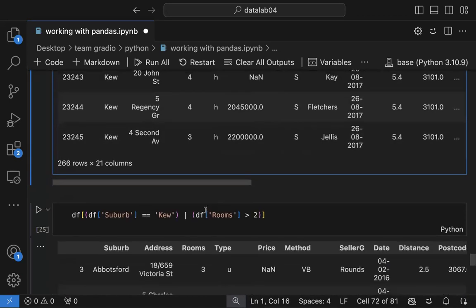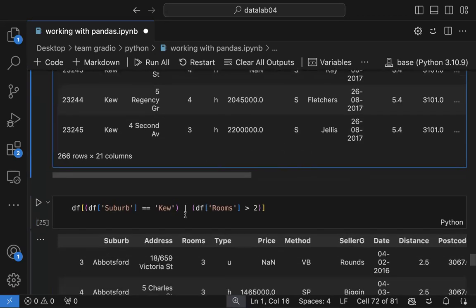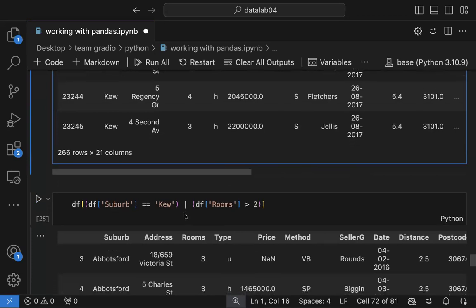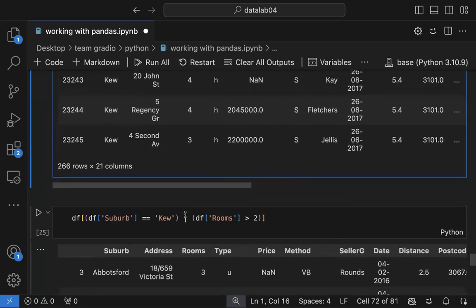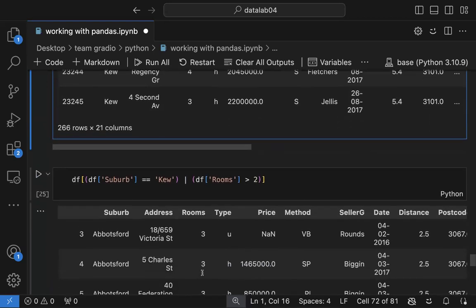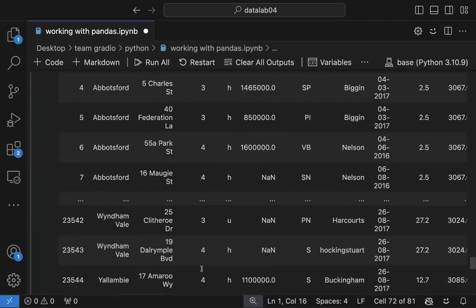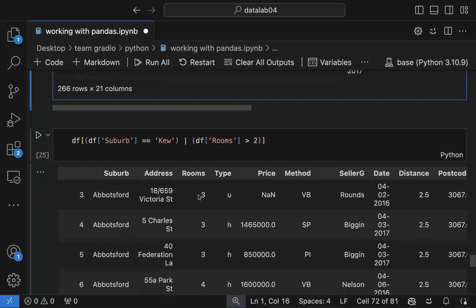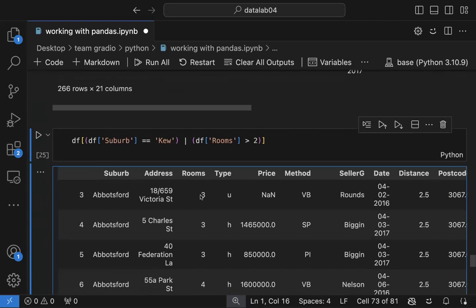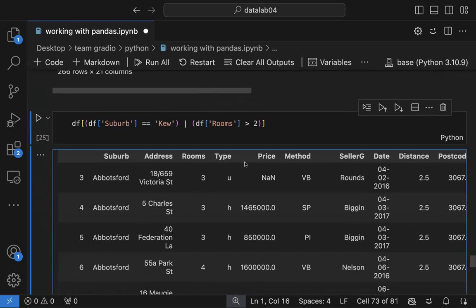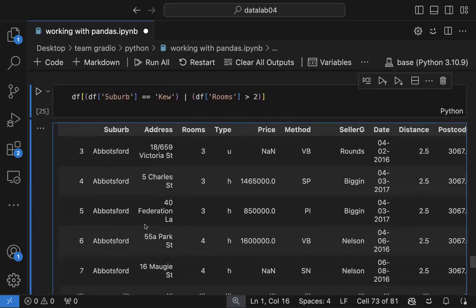But if you use or for two different columns, what you're saying is if either of those conditions is true, give me that row. So either rooms is more than 3, it will give you the row, or the region is Q. Now you can see rooms more than 3 here, but the region is not Q, and it still gave us the row because the rooms are more than 3. It can also give us the region Q where the rooms are not more than 3, can be just 1 or thereabouts, and it also gives us rows where both conditions are met.